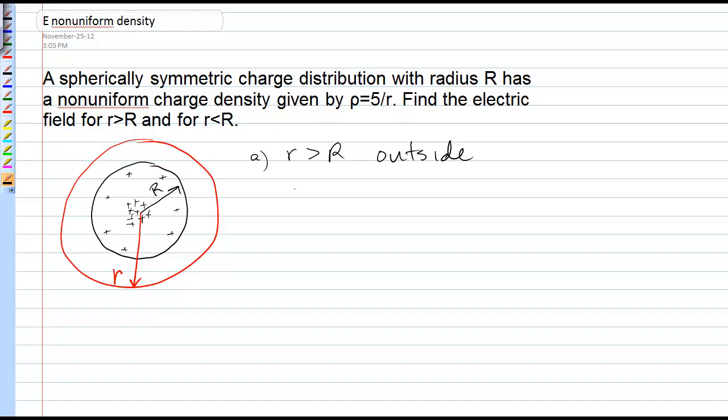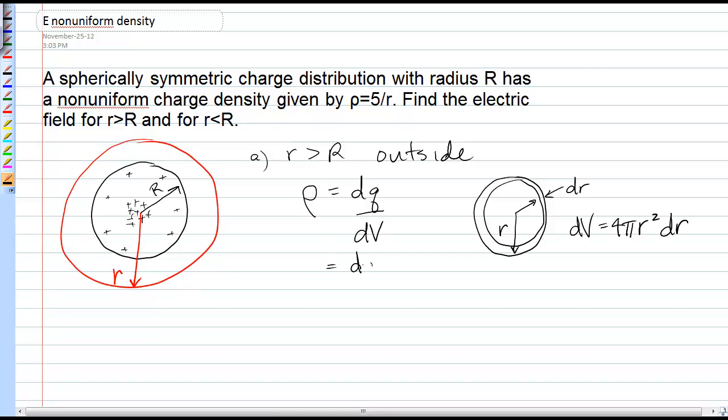Now, in order to find the charge in, we need to actually find the total charge of the entire sphere. Since the charge density is not uniform, we write that ρ equals a little bit of charge over a little bit of volume. We need to divide that sphere into small volume elements. To divide a sphere into small volume elements, we use spherical shells. The spherical shell has a thickness dr and radius r. The volume of that shell, like a Christmas tree ball, would be the surface area of the ball, 4πr², times the thickness dr. So that's the volume element that we use: 4πr²dr.